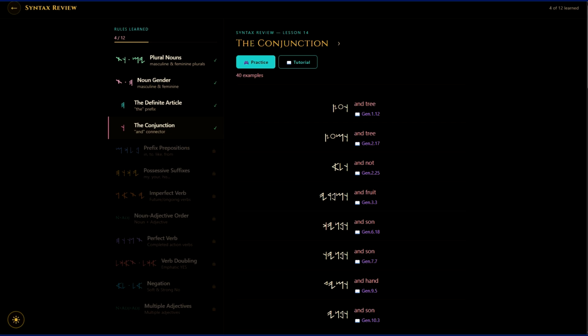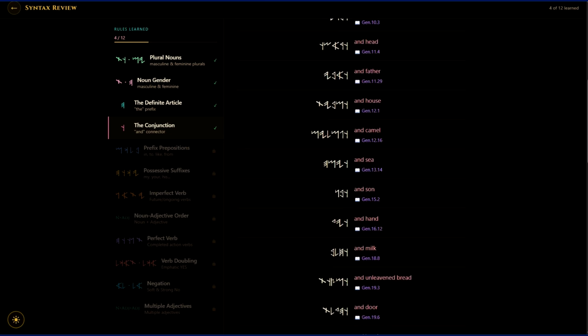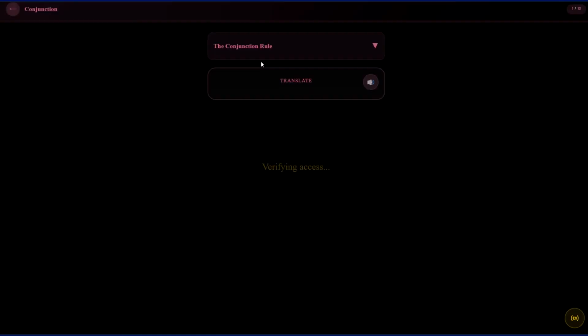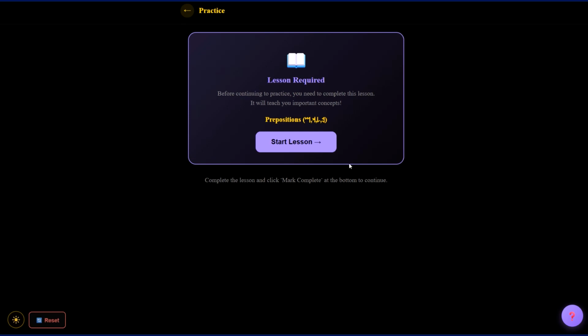All right, and then this shows you all your words that you've learned with the word and. Now you can practice your syntax rules. So you're learning vocabulary and your syntax rules in this game. See how it's gotten more difficult? The more syntax rules you learn, which syntax is word order, the more difficult these games will be. And that's okay. It needs to be difficult.